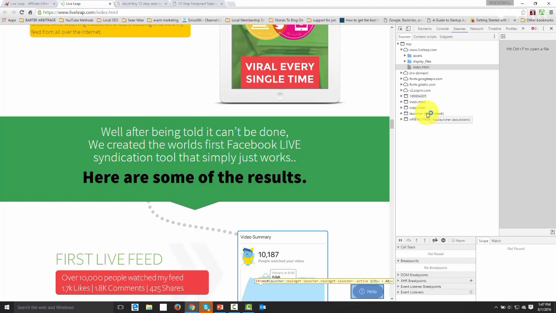But the purpose of looking at this is to know what goes into the copy, first of all, and second of all, what you are going to do in terms of the layout of your site. And once you've done that, then you will have a good sense for what will work well for your product.